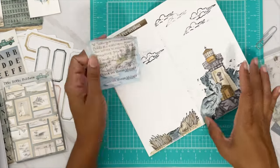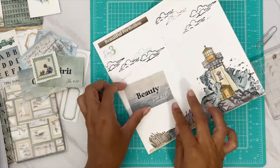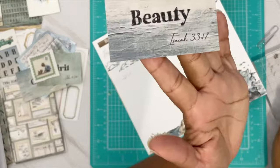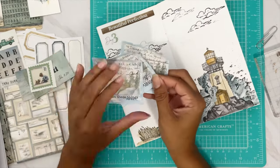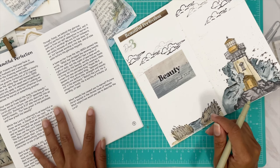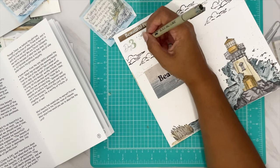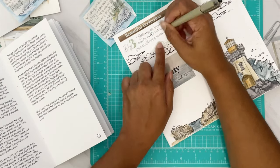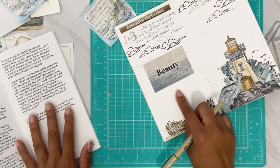Between the art and the coloring, this really looks good. Now we're adding the beauty card — Isaiah 33:17 — putting some glue on the back to make sure it sticks. I'll be truthful, Jessica has very beautiful handwriting, but in this video I honestly can't read what she's writing.